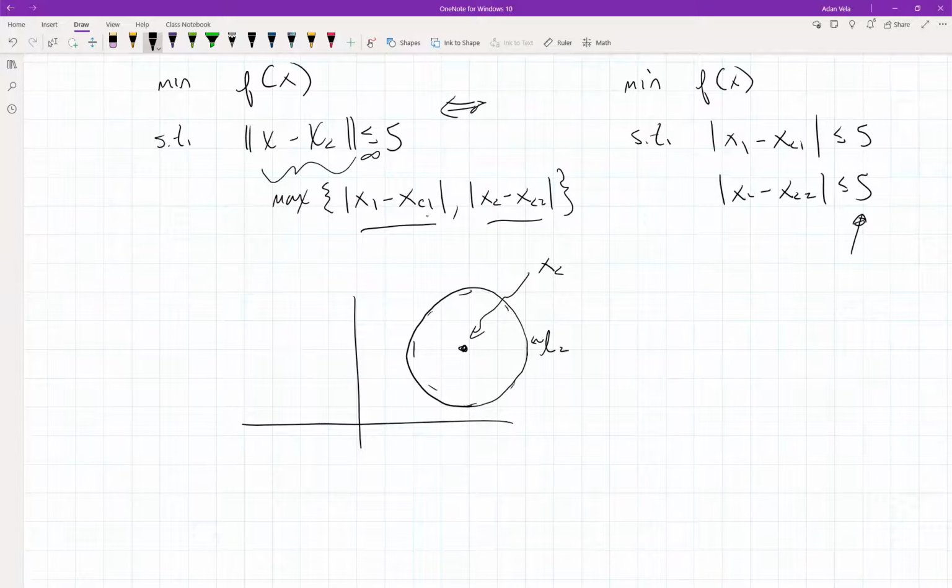I'm actually doing the L infinity norm. And I suggest you go through it to understand it, but the L infinity norm looks like a box. Instead of a diamond, it's a box with radius 5, and here we're going to have everything inside of that box. That's kind of cool. The radius will be 5, diameter will be 10.